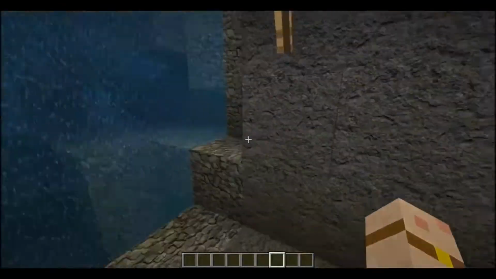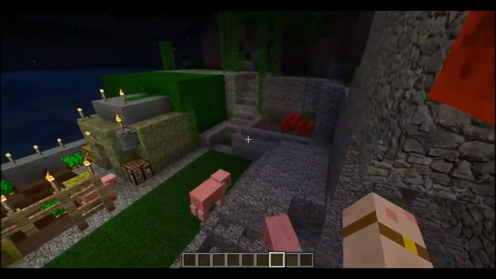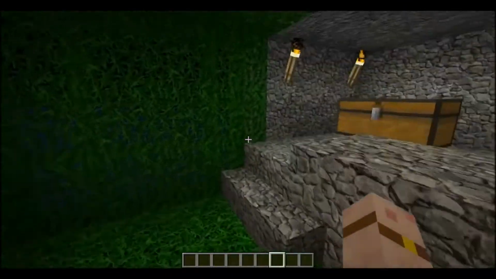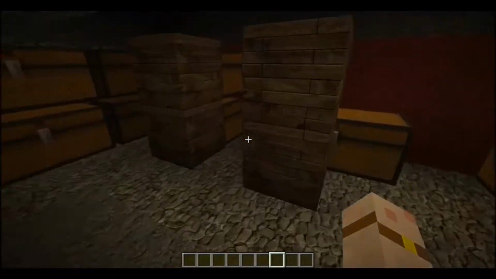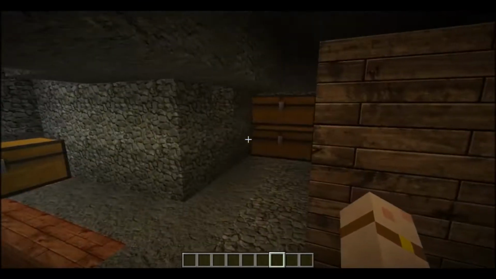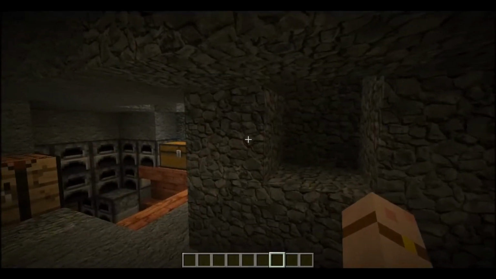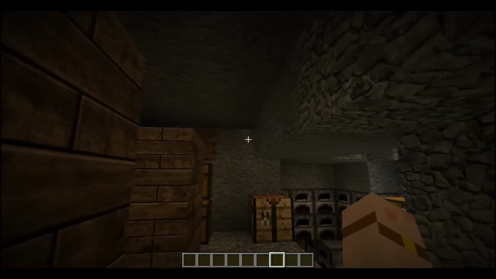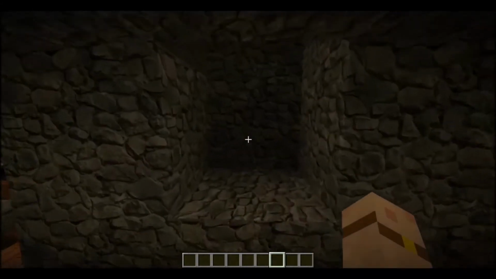Back here is my portal to the end. Well, to the nether, should I say. Little hidden room. And then I found a spawner. So then I worked the physics of spawners out. Took me quite a while, but it was a big learning progress. Just hang fire for a sec, let's just wait for these to fall through.